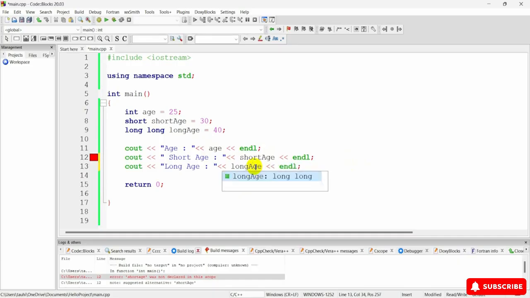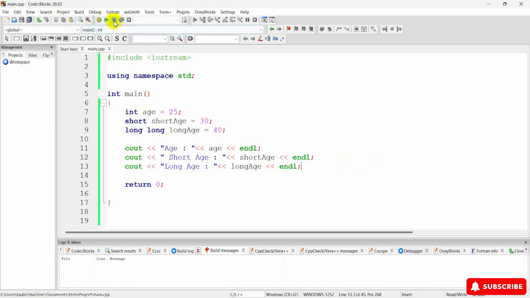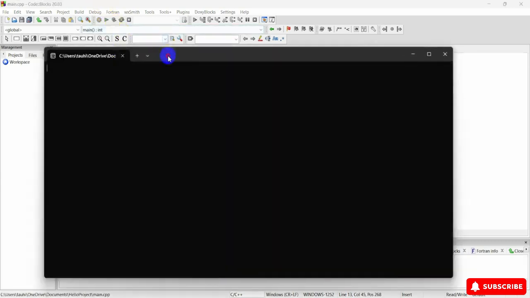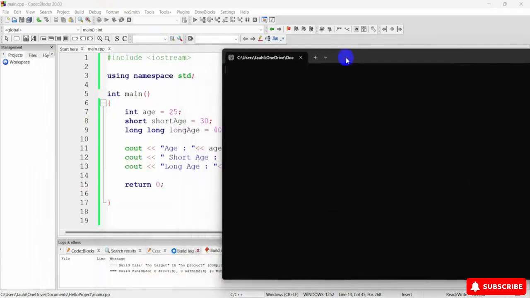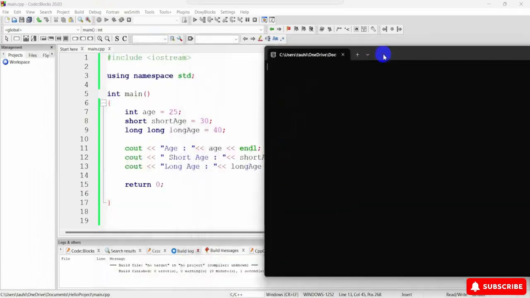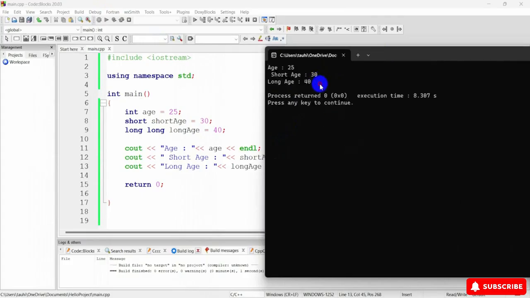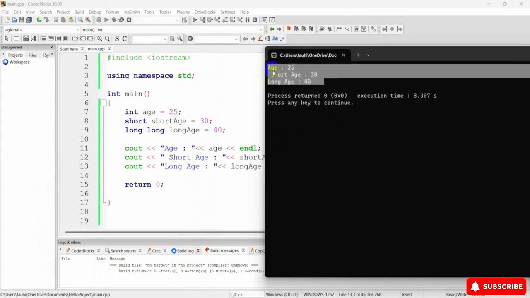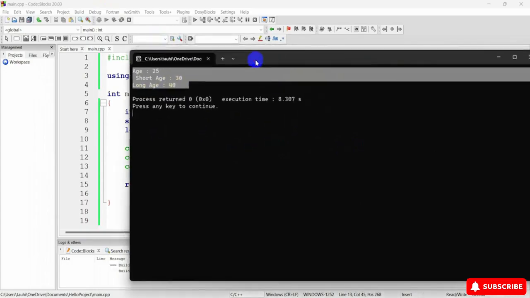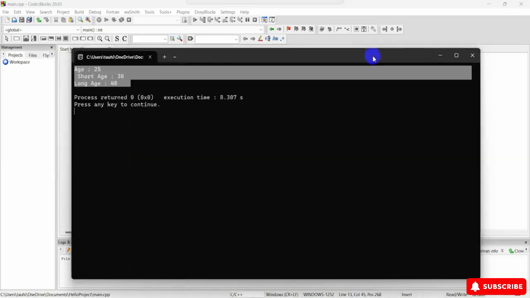Now it is perfect, so I save this code and click the build and run button. Now the console opens and shows the output. Just wait while the code compiles. The output shows age is 25, the short is 30 and the long is 40. So this is the integer data type output.